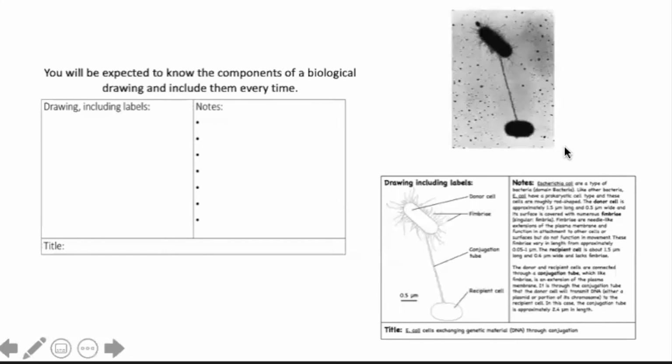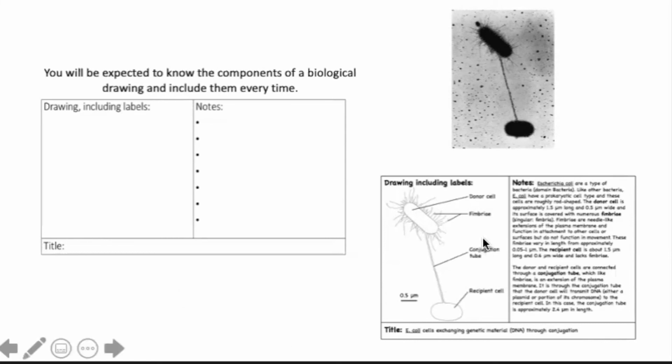We have E. coli pictured here, and you can see how we didn't include the shading, right? Shading is not something that we want you to worry about. It's very time consuming, and we don't want you to sit for hours trying to get the shading just right. That's what the notes are for, to say this is a little dark.